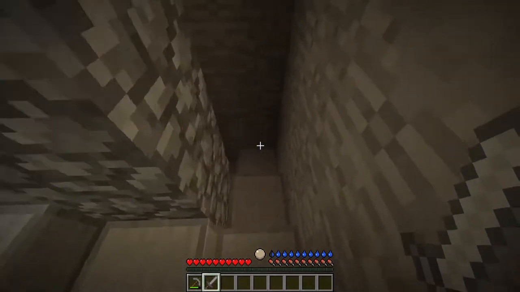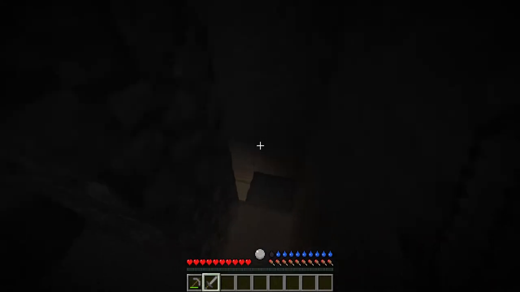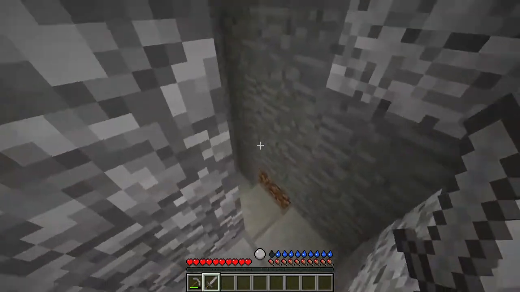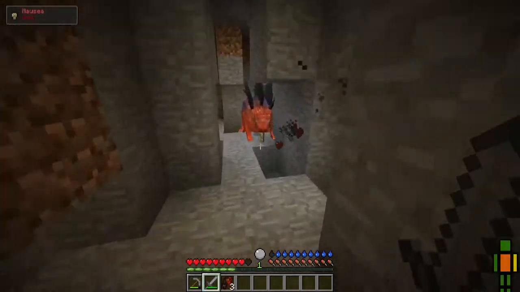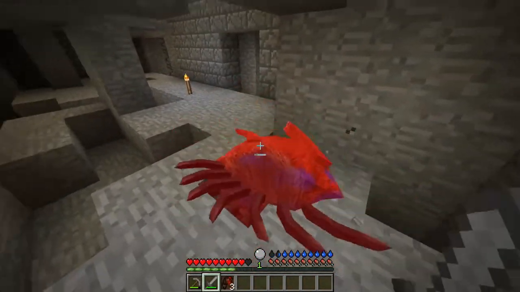If I can do this. This is really tough. Just going in a spiral. Easy with a controller, but with mouse, I have to keep sliding back. There we go. Kind of doing it. Okay. I want to freaking go. Got him.